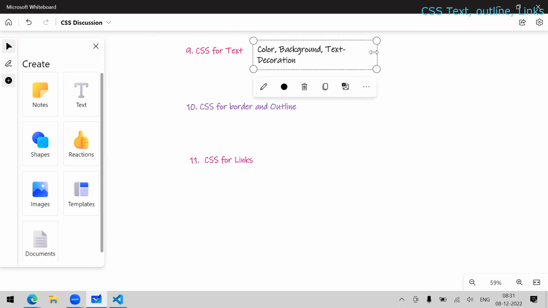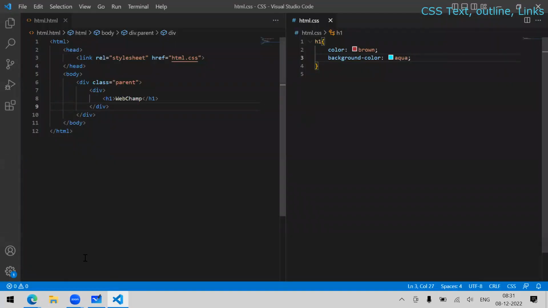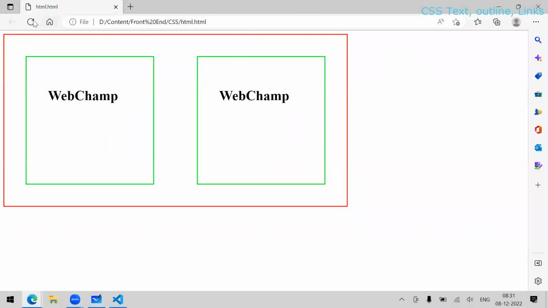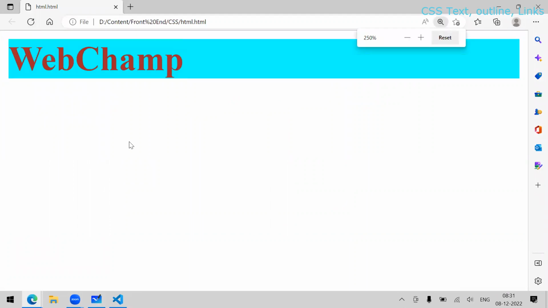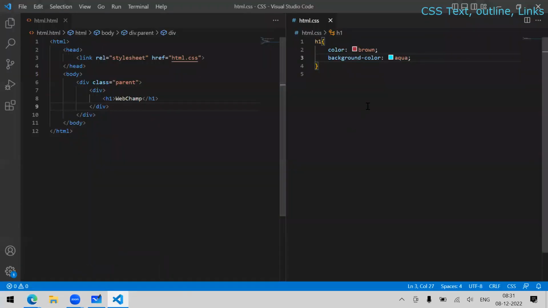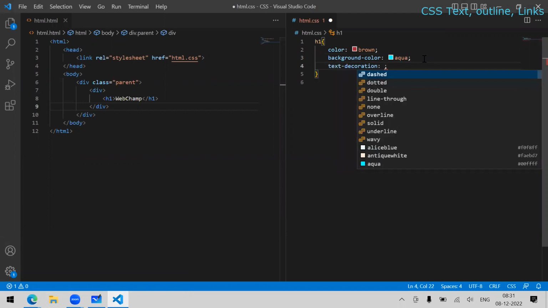In CSS we have something called text decoration. Now if I refresh this page, it will just show me this kind of output, because we have only added color and background color. Now I wanted to add text decoration, so I will say text-decoration.